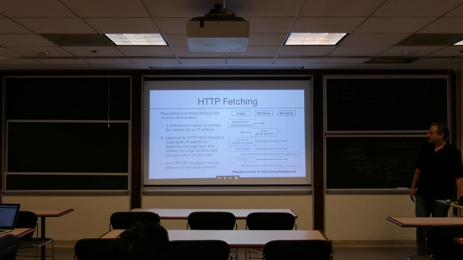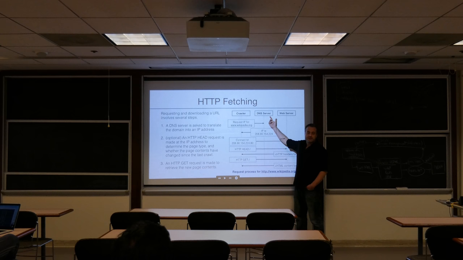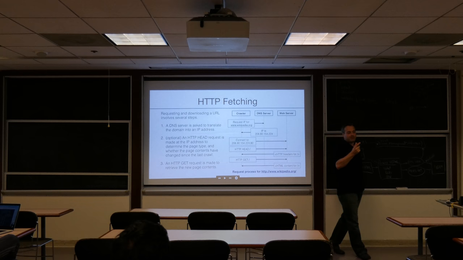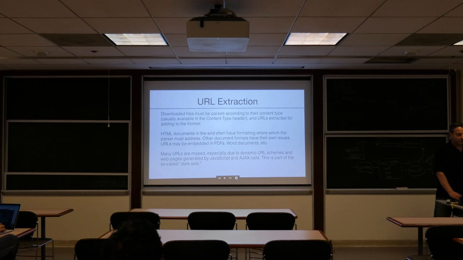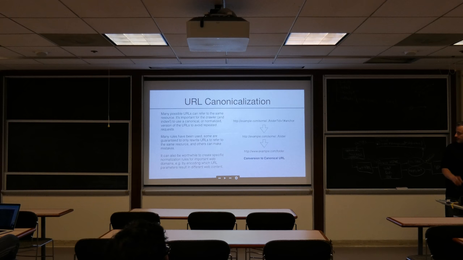Here's a little bit that you don't have to worry about. The way you would implement the crawler, you don't have to worry about the DNS server because the GET automatically does that for you. But you know every domain name is mapped into an IP with numbers, so you actually have to call an IP. HTTP, GET, HEAD. URL extraction is typically part of this, right? You would call some library that would extract the text and the URLs. Canonicalization, that's the one that you're going to have a problem with.